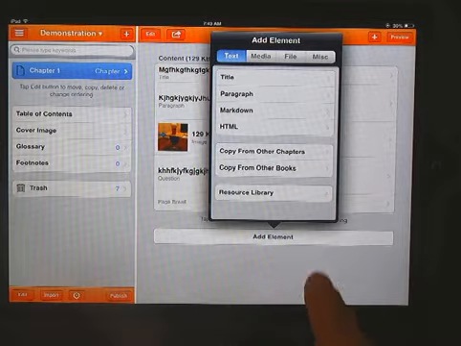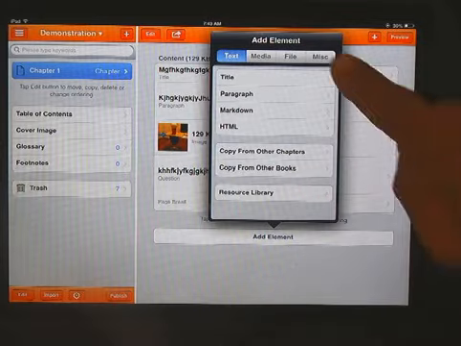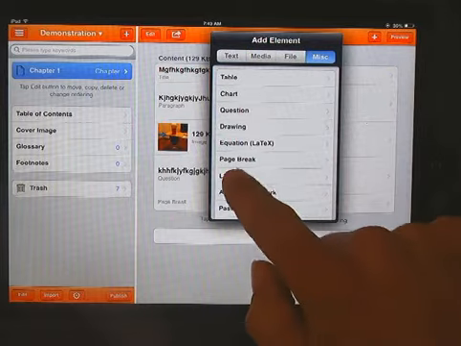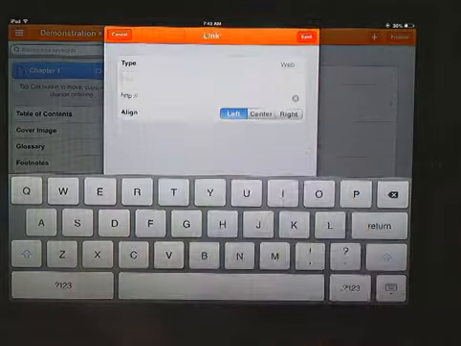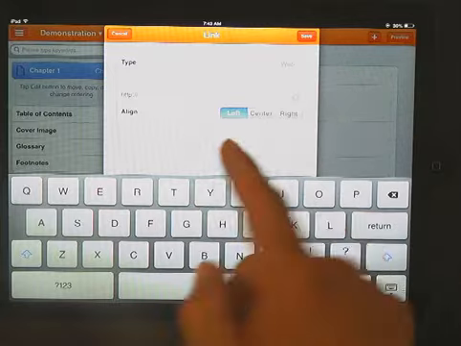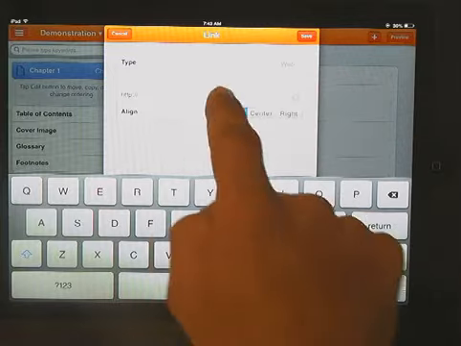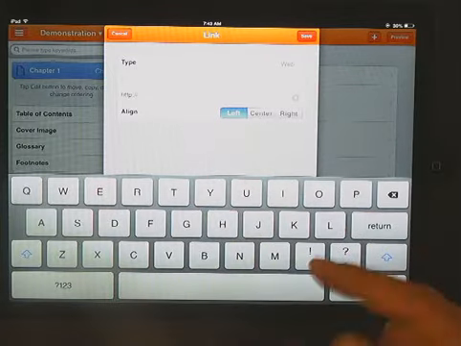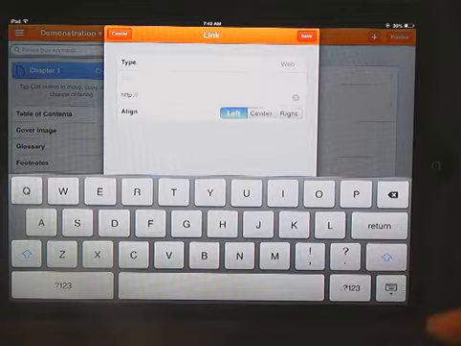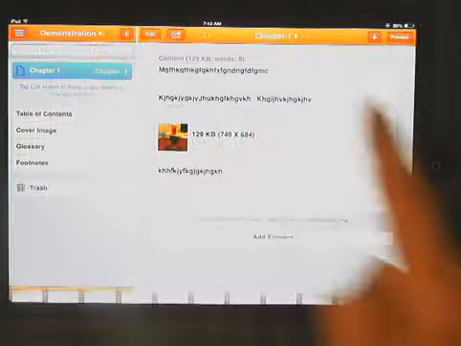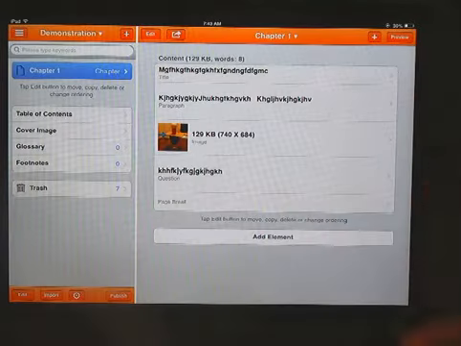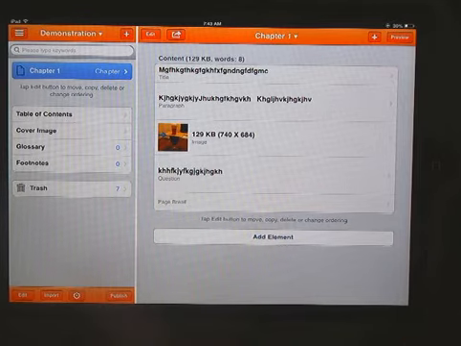The final element that you'll probably also want to add is also under miscellaneous, and it's a link. So you'd want to go ahead and type in what the link is. You can copy and paste the actual link itself, and that way you can link to things from your book somewhere else. So those are the basic elements. You can go ahead and use other elements in your book as well, but that's the most important thing that you'll need.